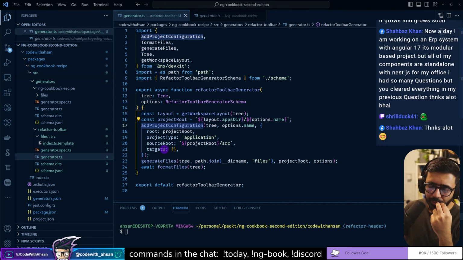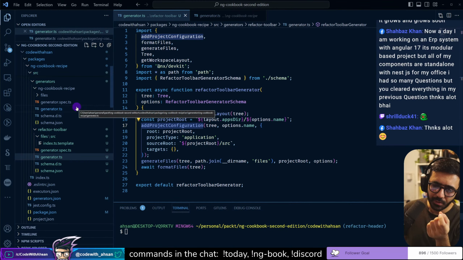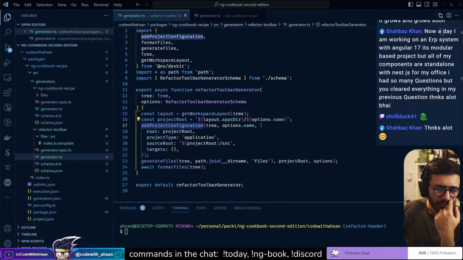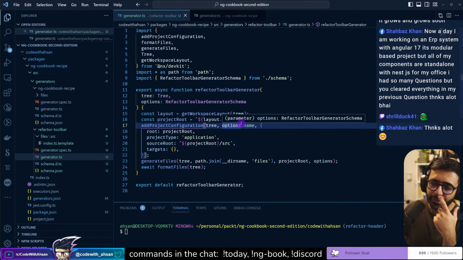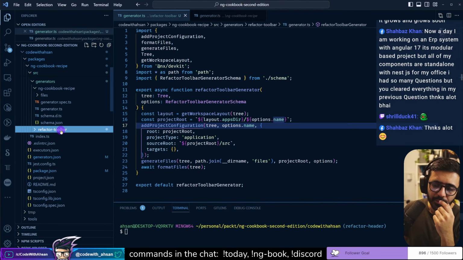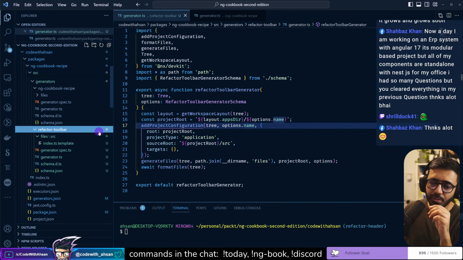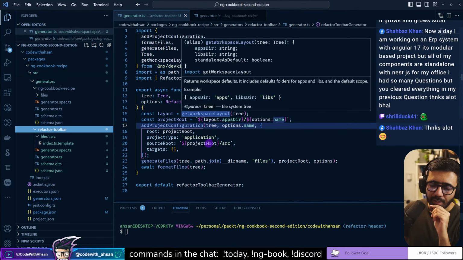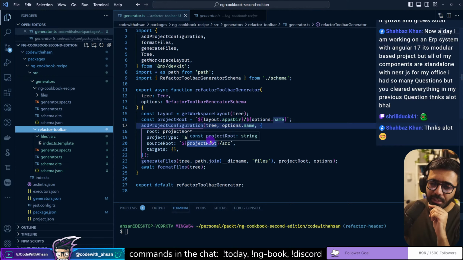I'm thinking the way to do this, because we need to execute something, but we also need to, I'm not sure if I should just write one simple Node.js script that just goes and replace everything, or if I should do it via the refactor toolbar, because this is not gonna live forever. This is a one-time thing. I need to just do it once, and then I don't really need to do this again. So I might just create a simple script that goes into all the app.component.html and then just change that.